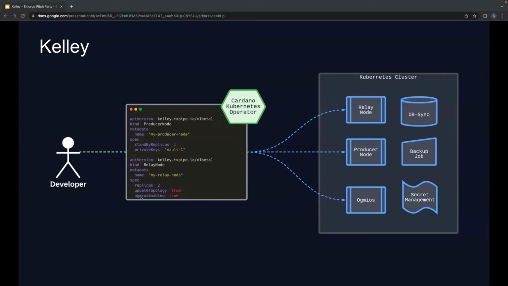You need to understand things, but it's hiding a lot of the complexity of setting up the rest of the components, because by telling the cluster that this is what we want, the operator will be in charge of creating each of the specific components: the deployment of the nodes, setting up Postgres, connecting DB-Sync to the Postgres, and connecting DB-Sync to the Unix socket in the relay node, connecting the relay node to the producer node, setting up the network policies and the firewall rules, and storing the private keys. All of that complexity will be handled by the operator. That's the idea. And that's what we want to develop under the name Kelley in our proposal.